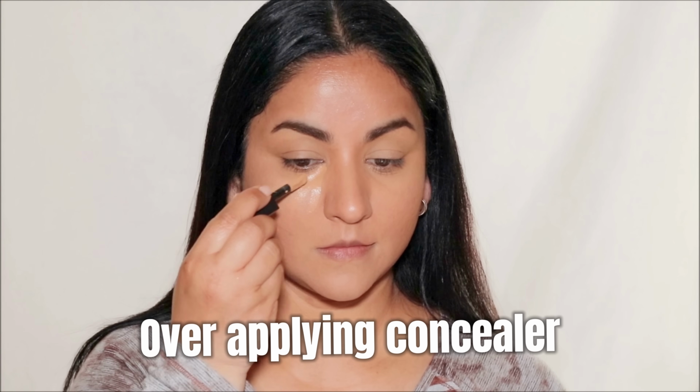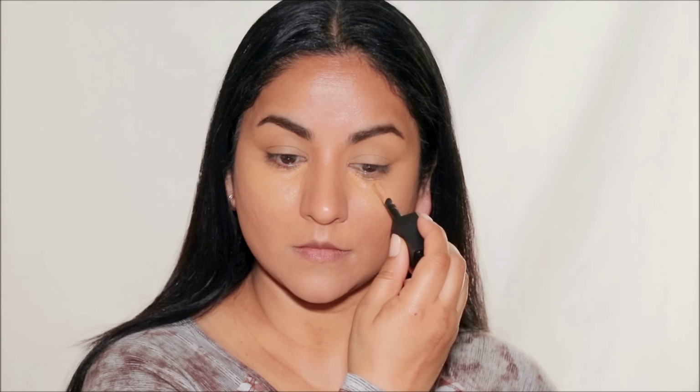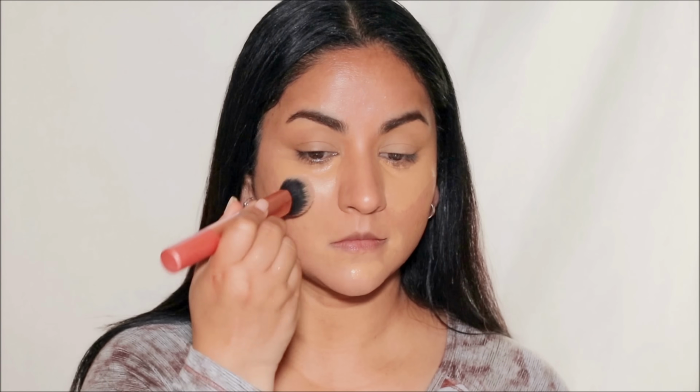Overlayering your concealer might be the biggest culprit of texture. Social media trends have led to applying concealer in a way that looks great on camera, but makes your skin look extremely textured in person. Concealers are meant to conceal your uneven skin tone by giving you more coverage that a foundation cannot. So all you need is very little in areas where you have uneven skin tone, like your dark circles, patches, and spots. If you feel like you need more coverage, you can always add a little bit more to build it up rather than applying too much at one time, even when your skin doesn't require that much.